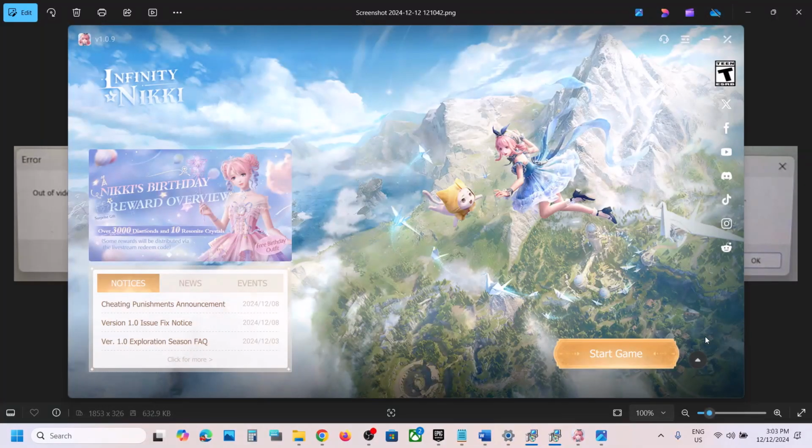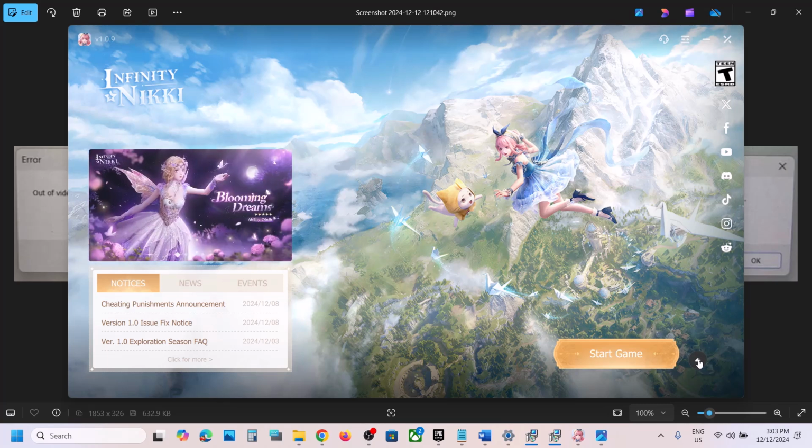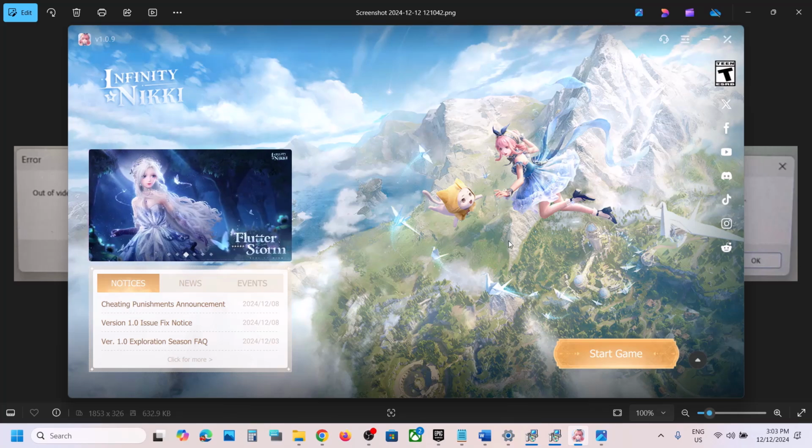The last step is to verify the game files or repair the game files. So you can open the launcher, go to this option and then click on repair. After the repair, you can launch the game and then check the sound. So one of the steps shown in this video should help you to fix the audio issue with the game.